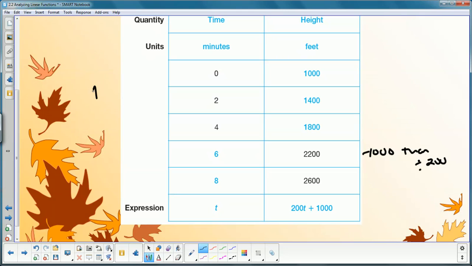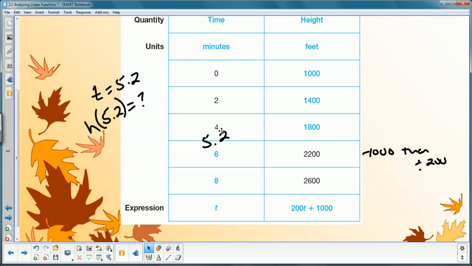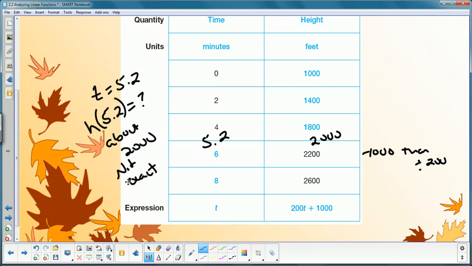Now, if we wanted to know when t was 5.2, meaning we are looking for h of 5.2, the problem is, you see on this given table, we don't have 5.2. We know it's in here somewhere because 5.2 is in between 4 and 6, but that only tells us that we are about 2,000. I come up with the number 2,000 because in between 1,800 and 2,200, right in the middle is 2,000. So we've got to be pretty close to that. But again, this is not exact, which creates a weakness for our table unless we have exact values.